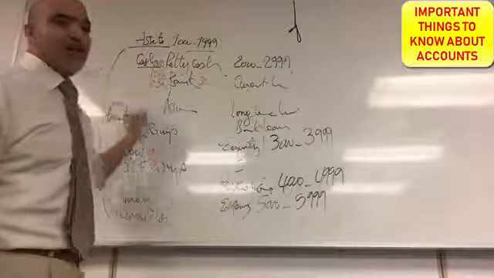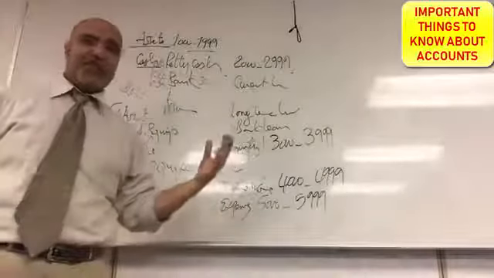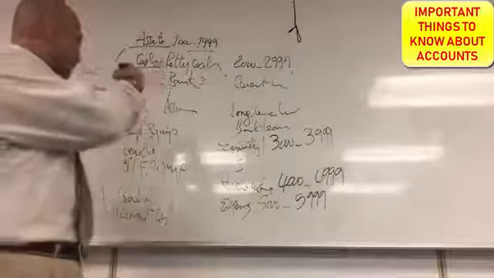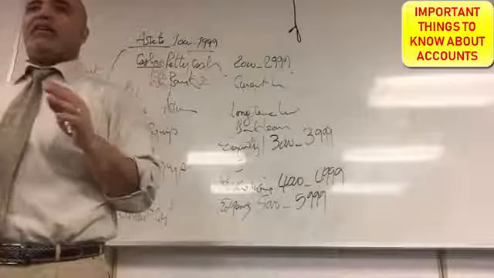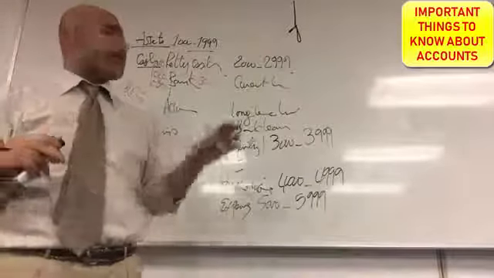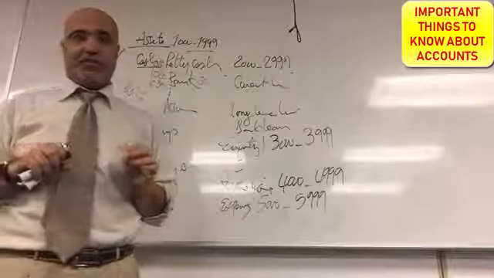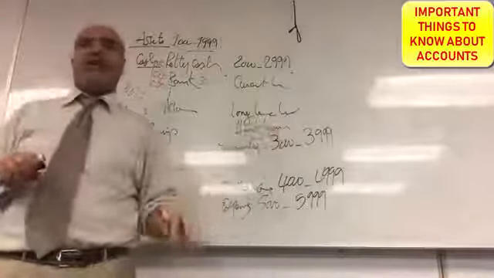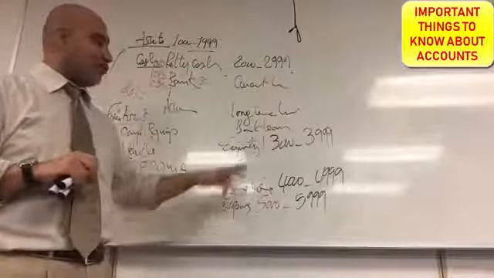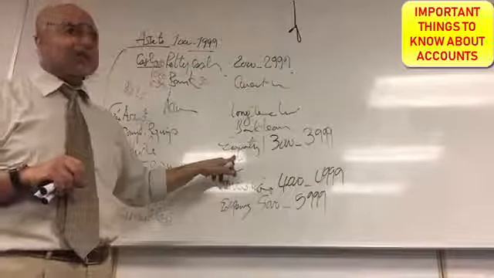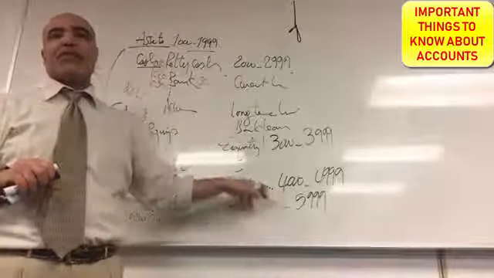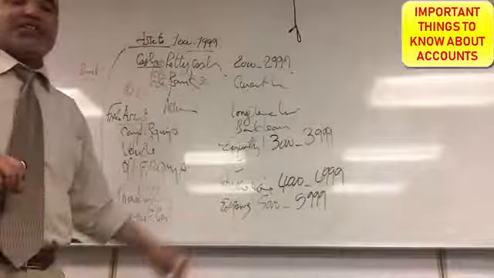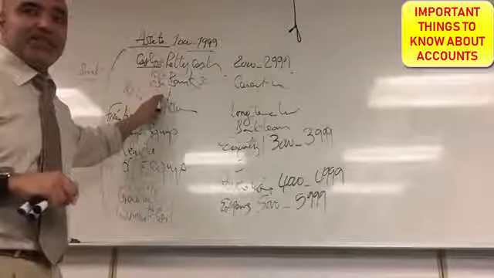2020. No, because between 2000 and 2999, all numbers in this category should be used by liabilities accounts. Nor can I use a number starting with 3, because 3 is reserved only for equity accounts. Number 4 is for income. Number 5 will concern only expense accounts. You understand this? Okay.